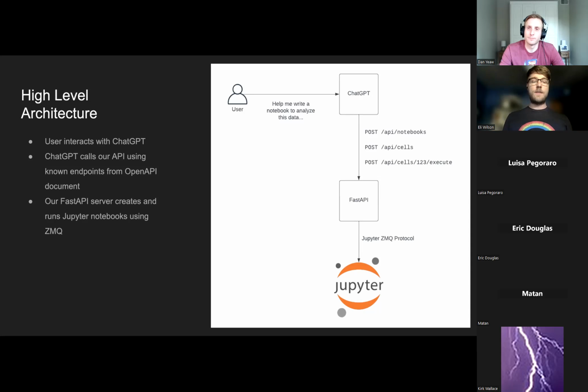Once it gets to FastAPI, we're going to use some of the internals of Jupyter. If you've used Jupyter before, it's a way that you can write Python code in a notebook type interface. So you can intermix Python code with Markdown and run it on your local machine, or possibly remotely too.